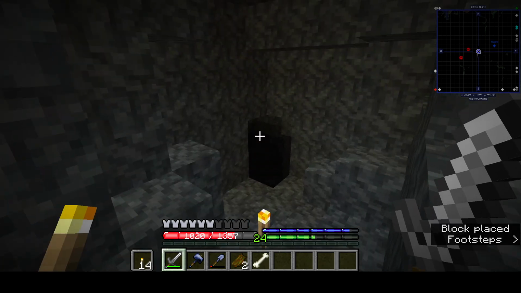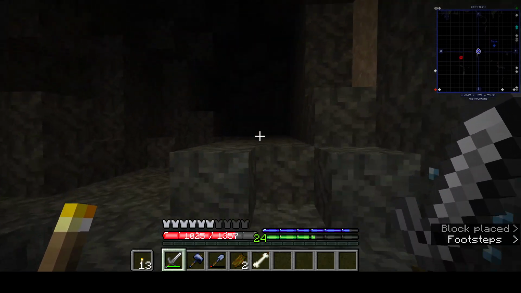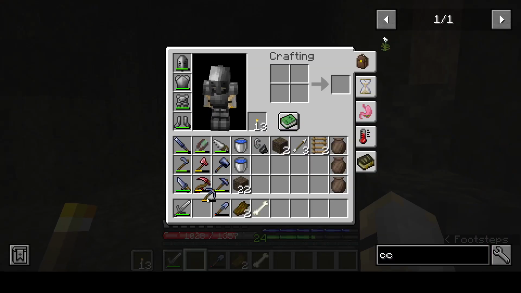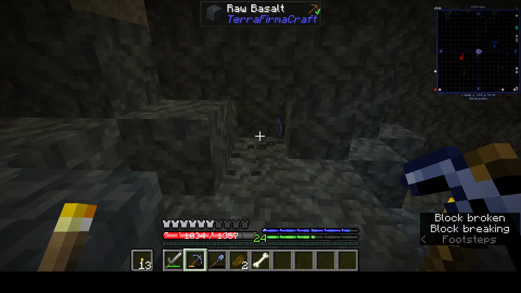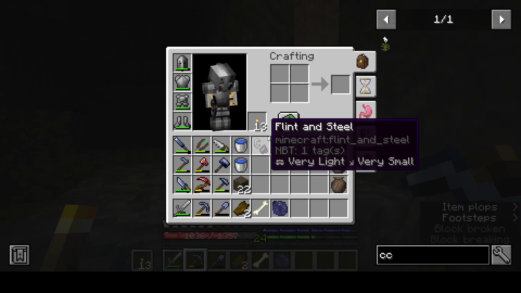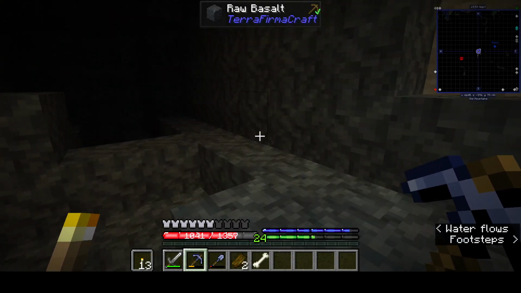Oh. Basalt sapphire. Can I get this, or is it going to collapse on my head right quick? Should I risk it? Oh, it is hardened. Oh, I got it! Straight up sapphire. I don't know what I can do with it, but I like it.